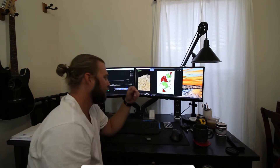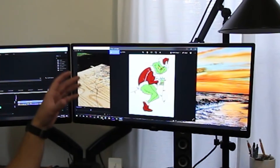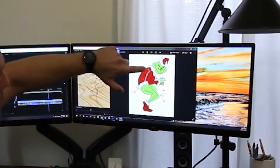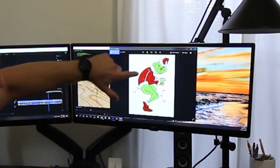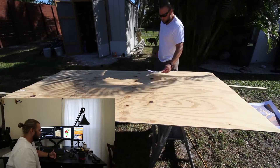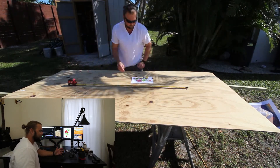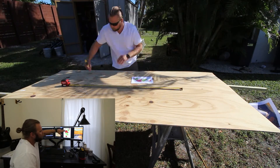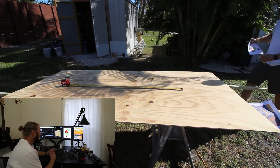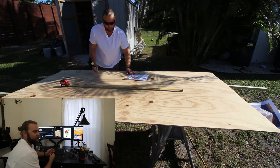I started with my favorite picture of the Grinch from a Google image search. Since I'm not very artistic, I had to figure out how to lay this out on an eight-foot sheet of plywood. I started by looking at the semi-circle shape - I'm about six feet tall, and from the bottom of my tailbone to the back of my neck is about 36 inches, so I figured this needed to be at least 40, maybe 42 inches. I wound up going with 42 and started sketching everything out on the plywood.